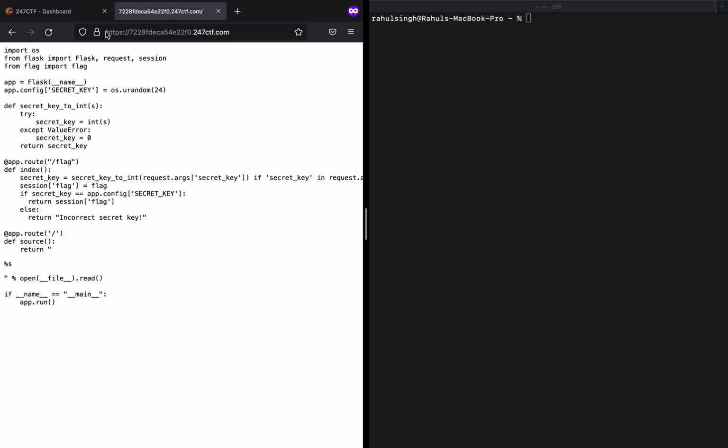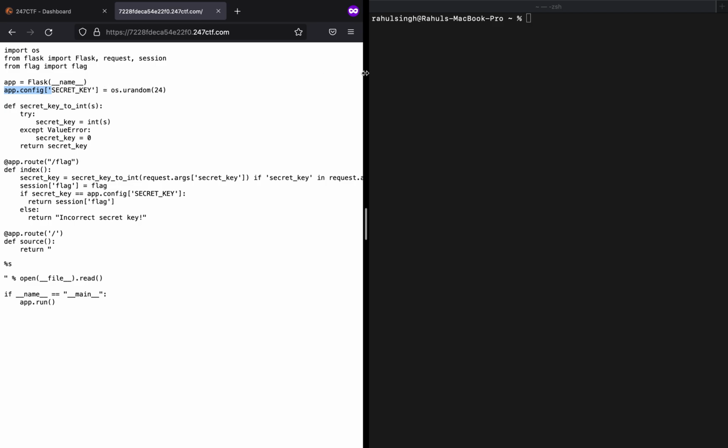But before all of this, let us just hop onto the challenge. This is the IP address for the challenge, and as you can see, it is importing OS, Flask and flag. Now if it says Flask, and there's something called Jinja2, then you can look for server side template injection. I have already made a video on that, so you can go ahead and watch it. But there was no such thing as Jinja involved, so let's drop server side template injection here. It imports OS, and there's a file called flag and it is importing flag from there.